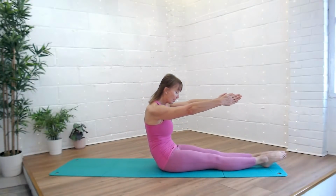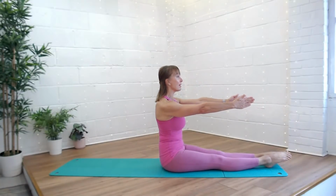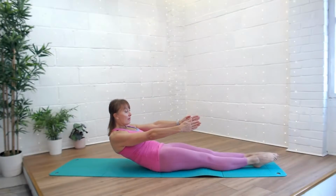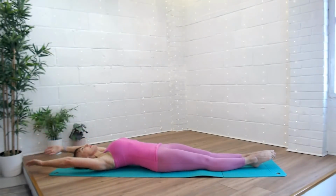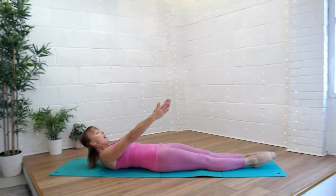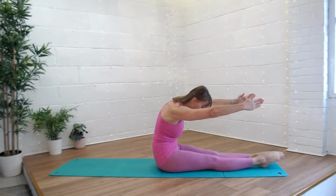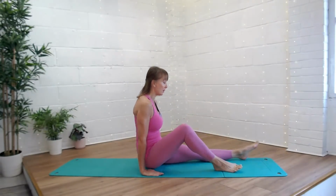And come up. And last one. Take a deep breath in. Exhale, drawing the abdominals in. Coming down. Very important not to feel any sense of panic or stress when you're doing Pilates. It's all about feeling good. Inhale. Exhale, coming up, and just doing your best, doing what's best for your body, and then lifting up. There we go. Good. I hope that helped with a few tips there.